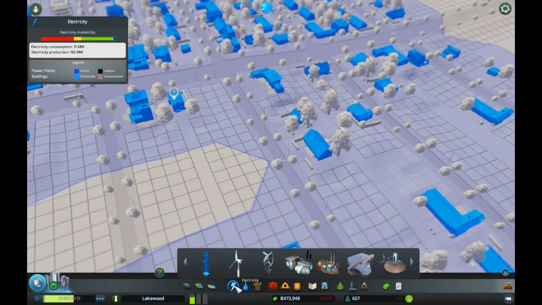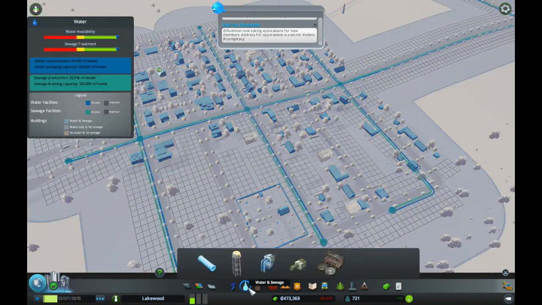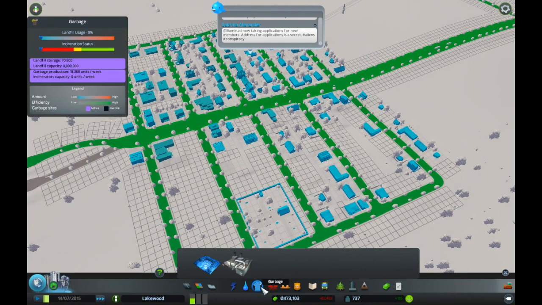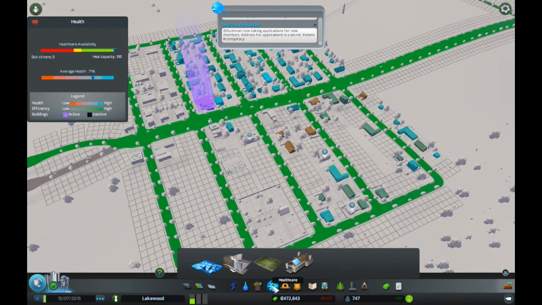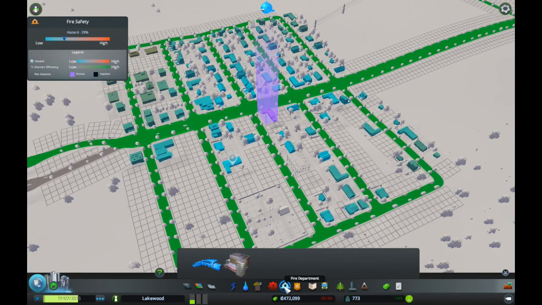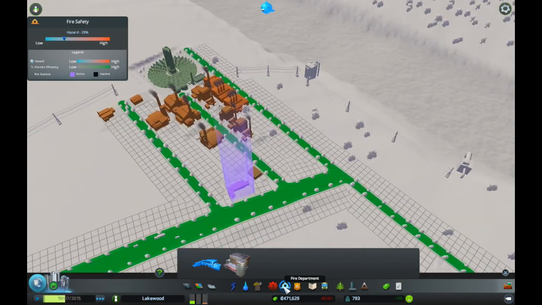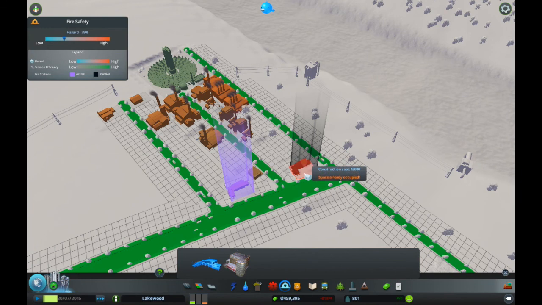We'll check on electricity. Oh, we've got plenty of electricity. Good, good. Water, we're good. Garbage, we're good. Healthcare, still good. Fire, we're not doing super great. Maybe we put in another fire station over here.